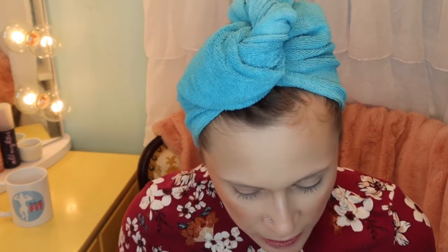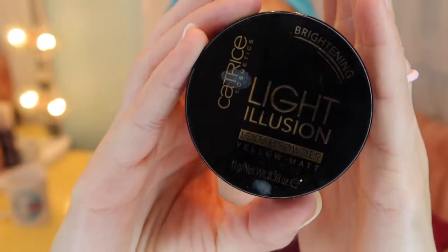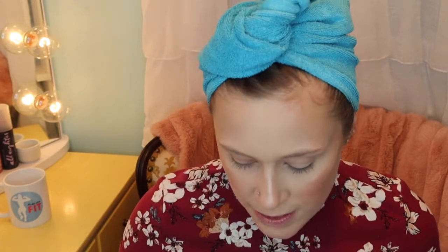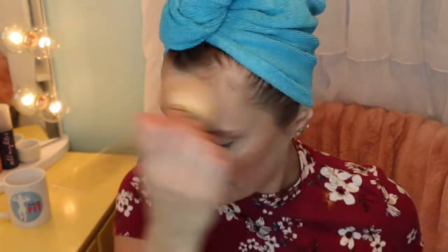Okay, and then the last thing I want to do for my face is take this Catrice. Here's the Catrice Light Illusion, and this is the yellow matte. And I like just taking this off the lid and running it under my eyes to brighten it up just a little bit. Clean up just a little bit down here. I use it kind of like a finishing powder. Sometimes I'll set my under eyes directly with it, but other times it's just a setting powder. So I think everything looks good. So let's go into eyes, just blend the rest out.